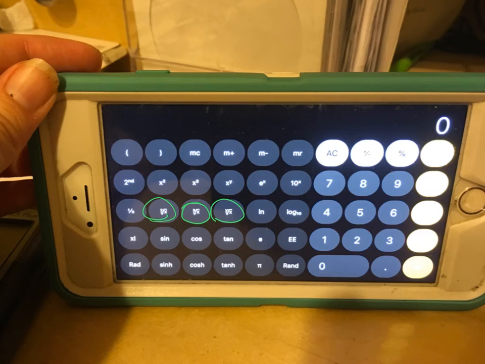And the last one we have is the y root. Again, you're going to type in the number inside. Then you will hit this key and then type in what kind of root you're going to be using.